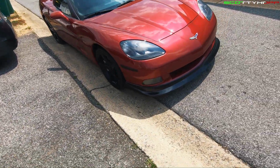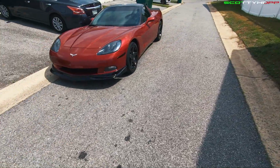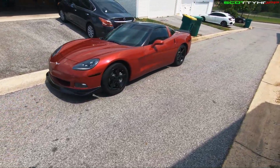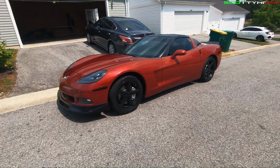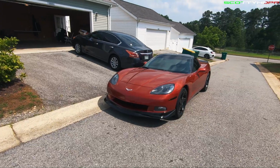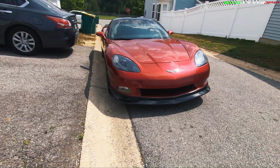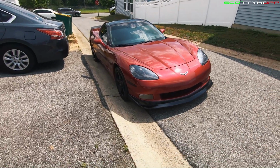I think I will wrap it in carbon fiber though. Comment down below if you think that it should be carbon fiber to match the roof and the wing, or if we should just leave it black. But I think it looks pretty sick, so I'm happy with it. Hopefully it'll hold up to speed. I mean, I've never mounted one of these before, but the brackets seem pretty sturdy still.